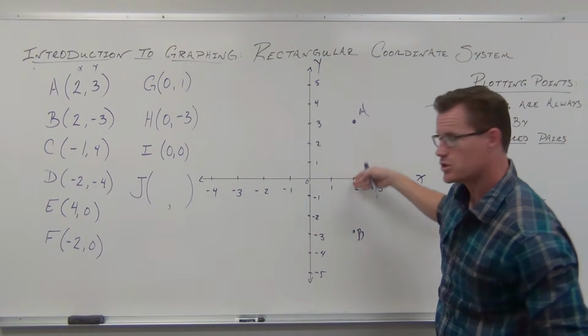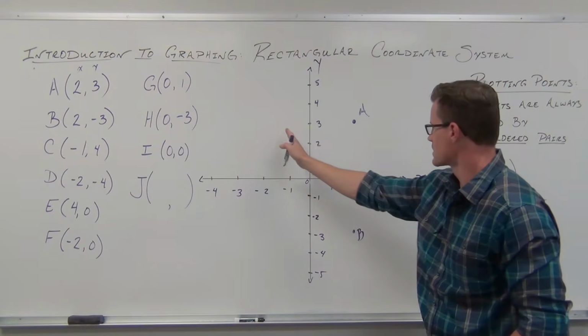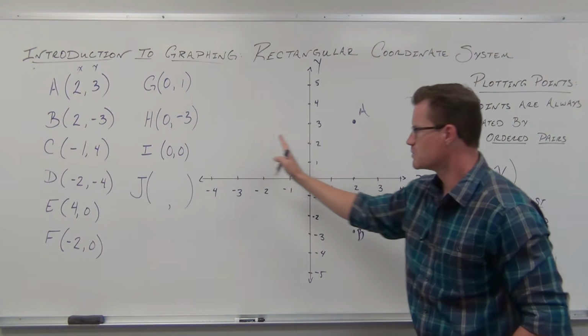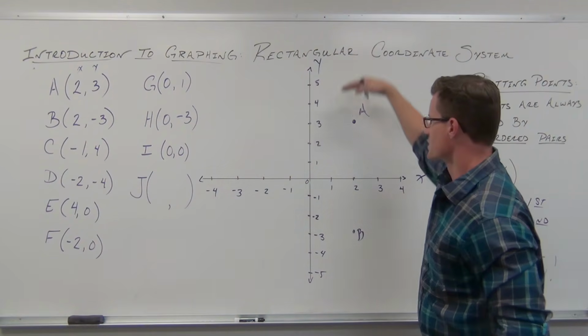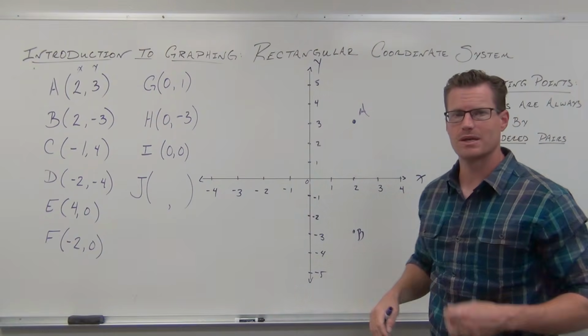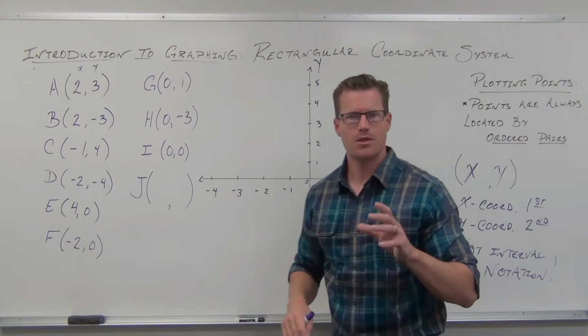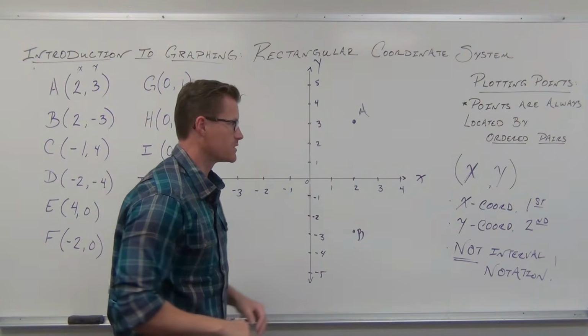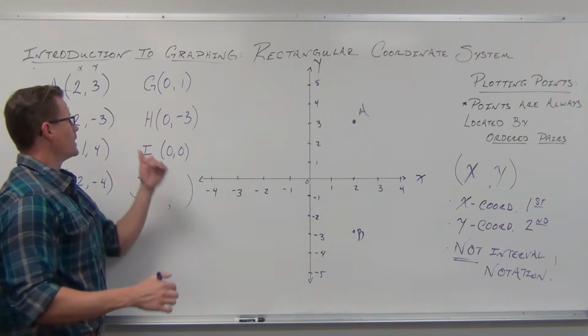Well, looks like I'm about 2. I'm exactly 2 on the x-axis, considering just movement along this number line at 2. Considering movement along my y-axis, I'm at 3, so my coordinates would have to be 2, 3. Think if you can go backwards as soon as you plot these points. So we're going to move on.